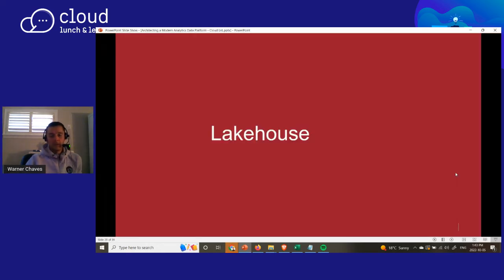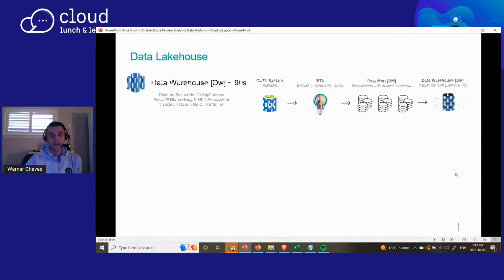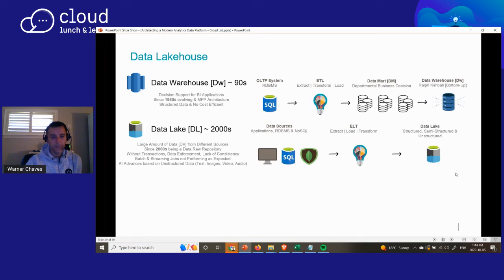Okay. Now, another term that gets thrown around a lot lately, lake house, and people use it for all kinds of things that are not even actual lake houses. All right, so what's a data lake house? So let's go back in time. The first idea was, in the 90s, we just built data warehouses. We used on-prem systems, really big SMP machines, and we built data warehouses, right? And this is all structured data for the most part. Then Hadoop appeared, and people started to collect more unstructured stuff, or semi-structured for the most part, really. And then the idea of a data lake came up.